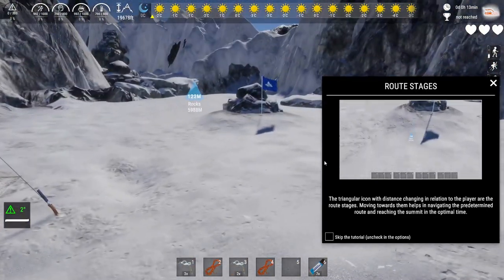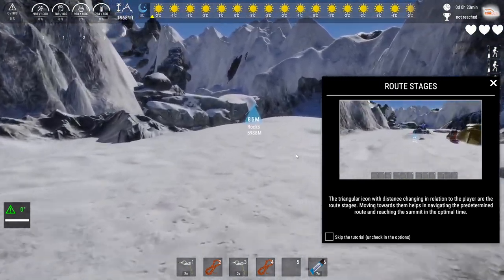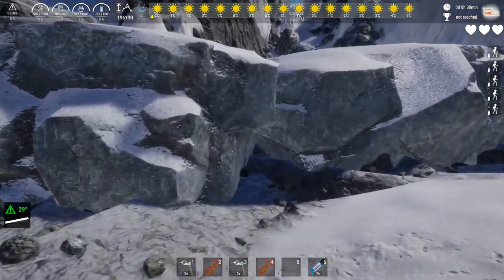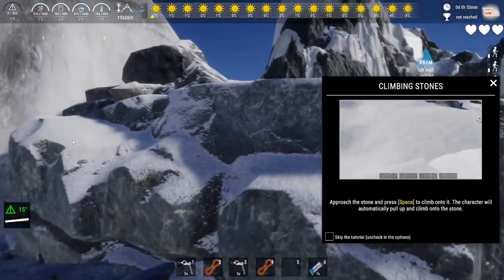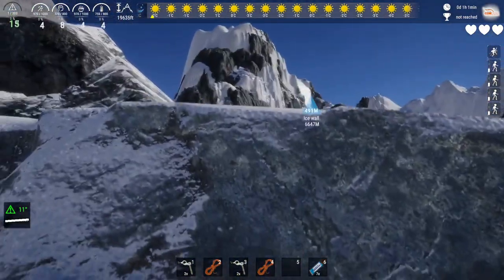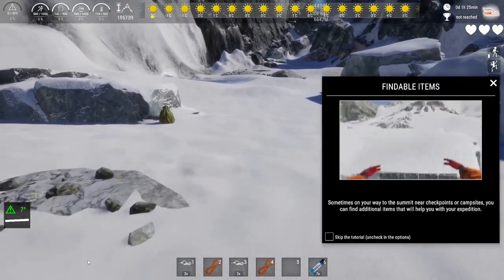Okay, so the triangle icons and distance change in relation to the player, the route stage is moving towards them, helps to navigate the predetermined route. Okay, so the first thing that we need to do then is come down here. Get rid of you because you won't jump, I've realized. Okay, maybe we need to go on these rocks first. For some reason, the buttons don't work when the tutorial's actually up.